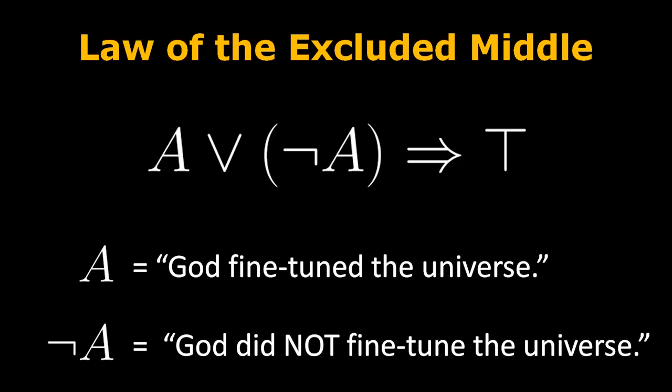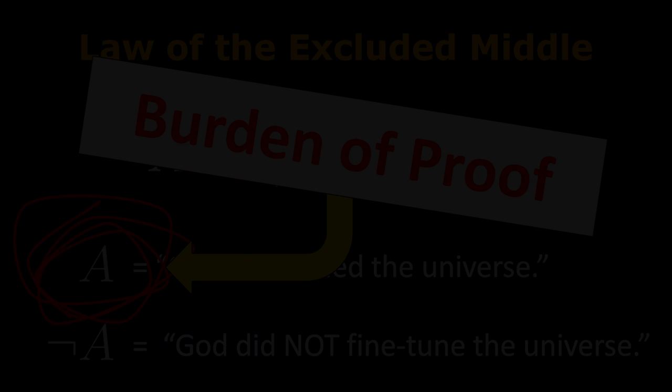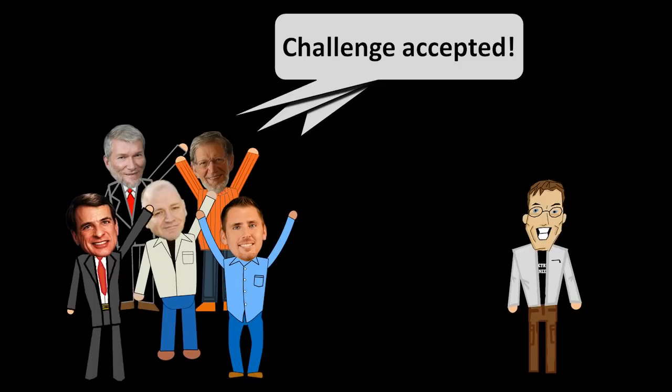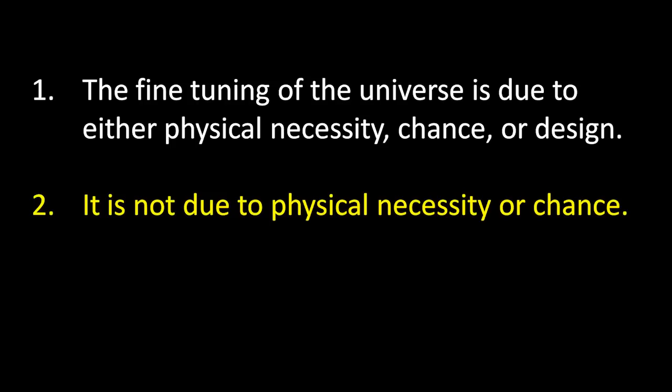And you know what? There's nothing wrong with that at all. It's a perfectly valid proposition that logically complies with the law of the excluded middle. All Christians need to do now is build a positive empirical case for God that reasonably warrants a rejection of the null hypothesis. You'd think this would be a trivial burden for the apologists to meet, given the sheer arrogant confidence they all seem to have in their shared position. Yet, for some strange reason, this is the one philosophical burden they all collectively refuse to ever meet. You can even see it right there in the second premise. Not a shred of effort is spent advancing the God hypothesis, but instead gets devoted entirely to the implied rejection of all naturalistic explanations.